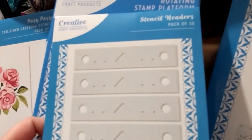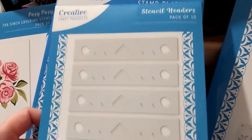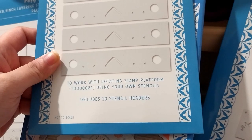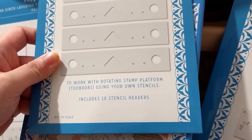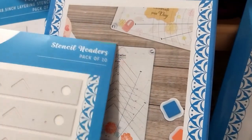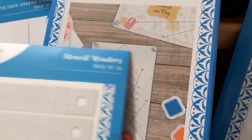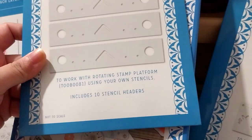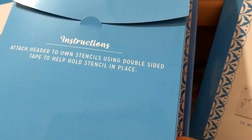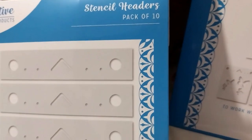So this is the stencil headers pack of 10. Thought that'd be pretty useful. And it does go with this, because it clips on right there by the looks of it. We'll see if I need to use that somehow.